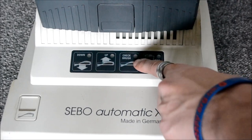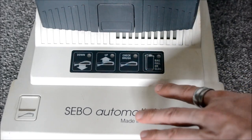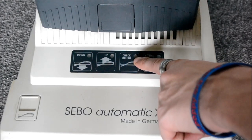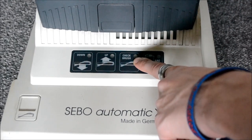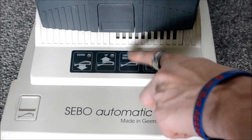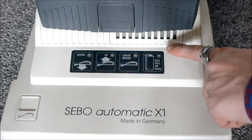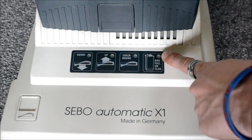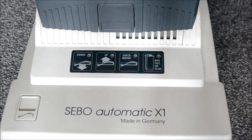Now, these two are very clever. These are the safety features of this machine. If a child left a towel on the floor and you didn't see it and you ran it over, it will get entangled in the brush. It would stop the brush bar turning and the machine will shut off very quickly, and that would flash red. The other great thing is it's got a bag full or clog indicator. That basically means that there's no more suction coming through and it would just shut the machine off and flash red, i.e. the bag is full or there's a blockage. So if you put your hand over the hose and leave it there, it will eventually shut off. So that's that.